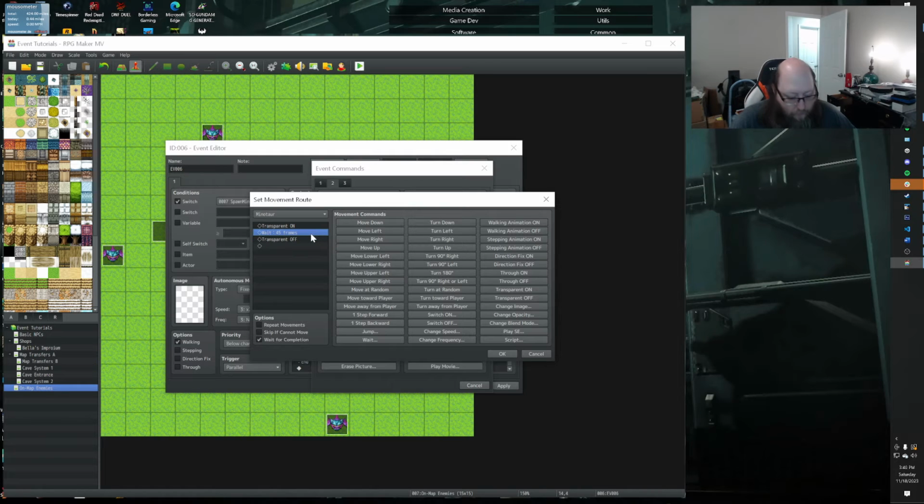Then do a wait for 15 frames. Transparent on.